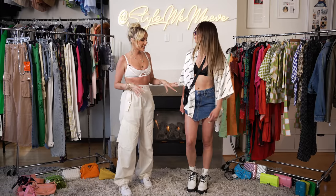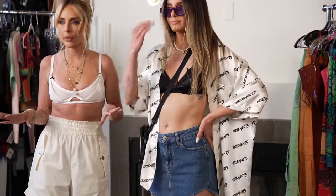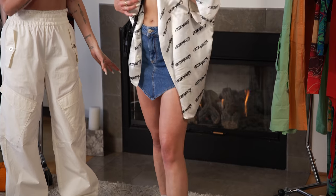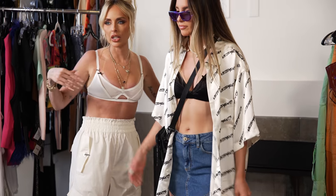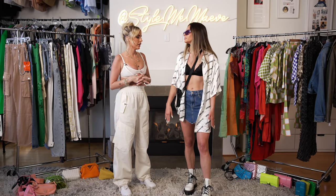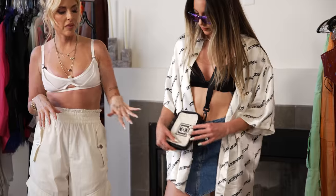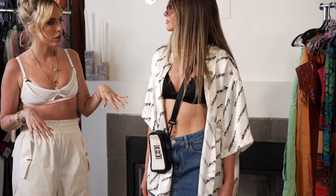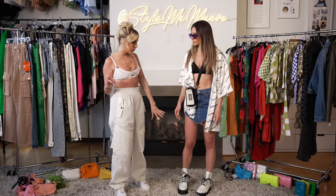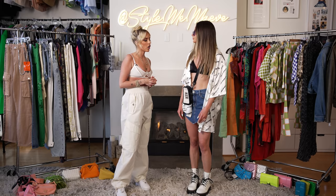This look is basically styled by Chelsea — a lot of pieces she found, and then we came together to make this outfit happen. This denim skirt is so cute — it's from The Attico, a brand I'm obsessed with. She has the best legs in the game, I could never wear this. We styled it with this Vetements button-down silk shirt. It's really nice to have a layer — a piece you can throw over. Even during the day when it's hot, it's kind of nice to not have the sun on your shoulders. I threw on this little vintage Chanel bag that I found in Tokyo a few years ago. A little Saint Laurent bra — honestly, it could be any bra. These sunglasses are the purple version of the green ones she had on earlier. And combat boots — Doc Martens — can't go wrong. Great to run around in. Can conquer the world.